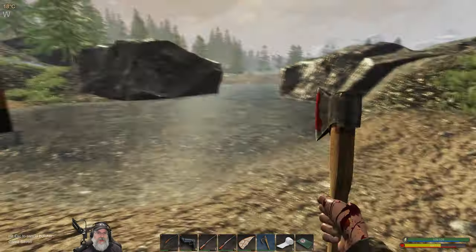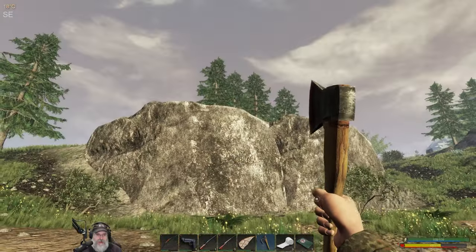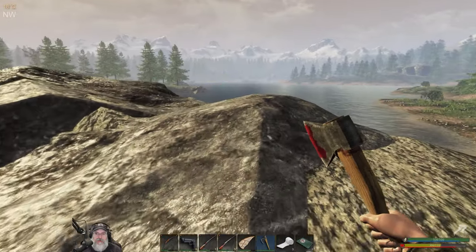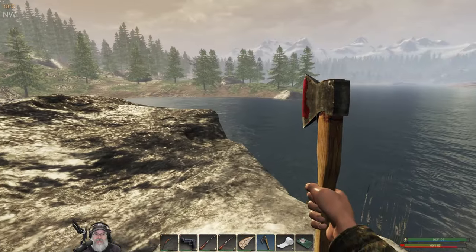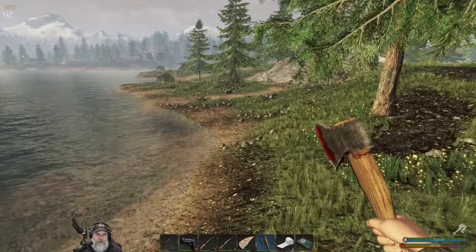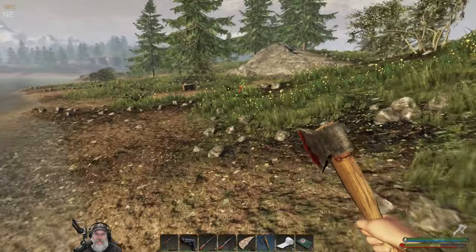So the question that I have now is, can we use this hang glider to shorten the trip between our northern outpost and our main base? Obviously, we're going to have to get up high enough for that to work.